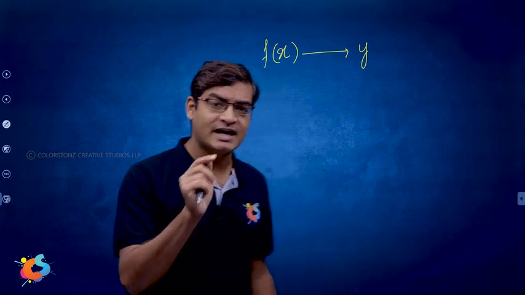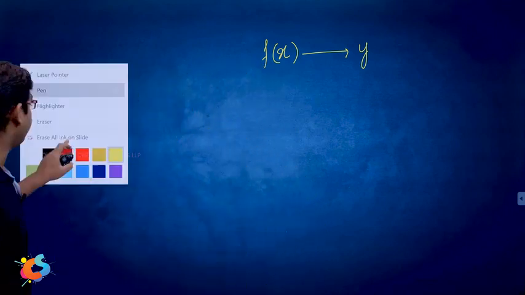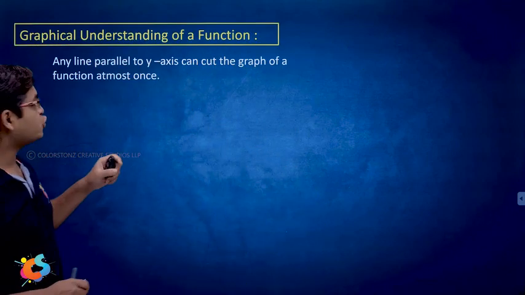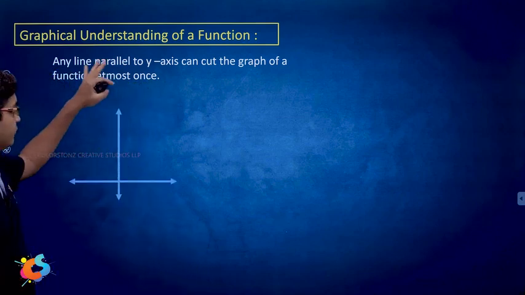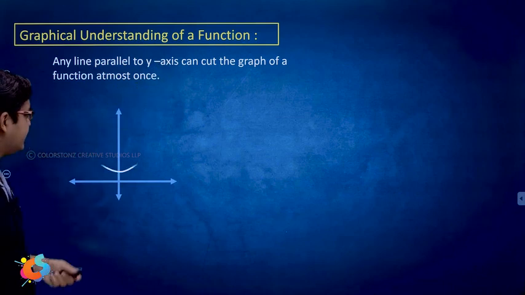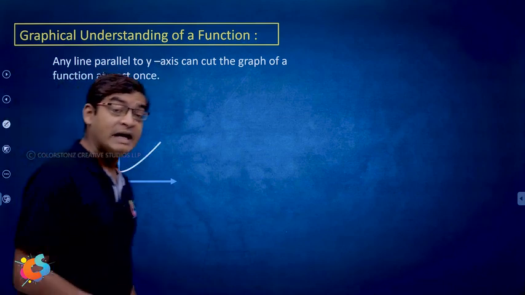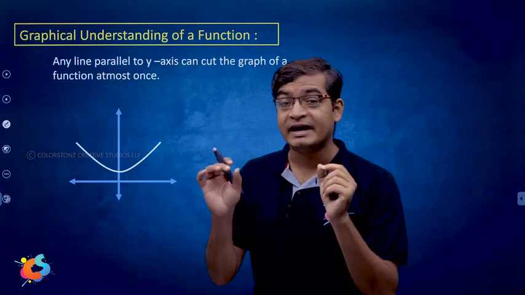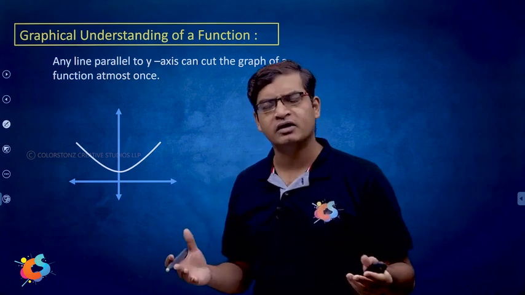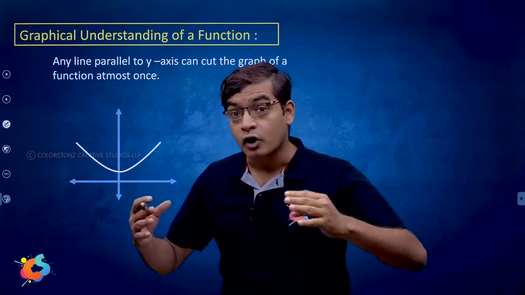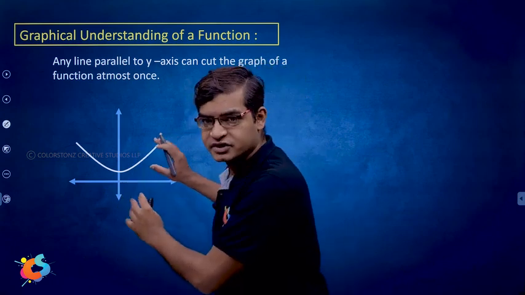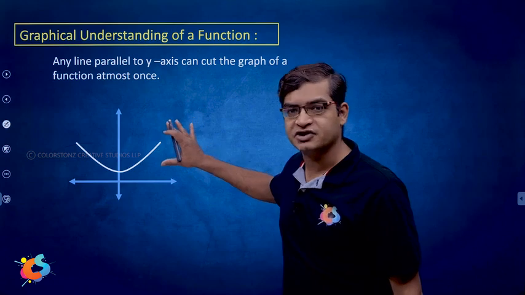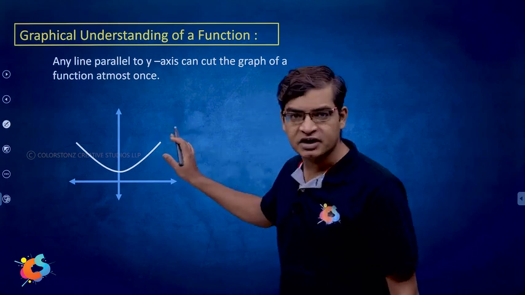Now let us understand the same thing graphically. Whenever you see a graph, you should decide if this is a function or not. Okay, so before even coming to this, let us see a graph. Now, is this graph a graph of a function? Means what? Are there graphs which are not functions? Yes. But for now, let us focus on this one. Is this graph a function? Is this representing a function?